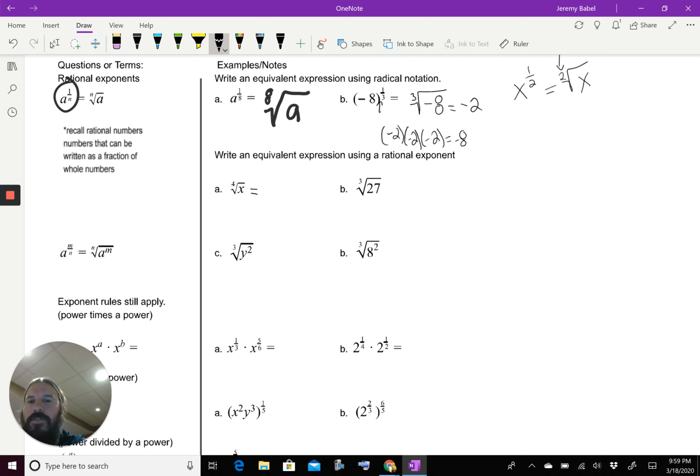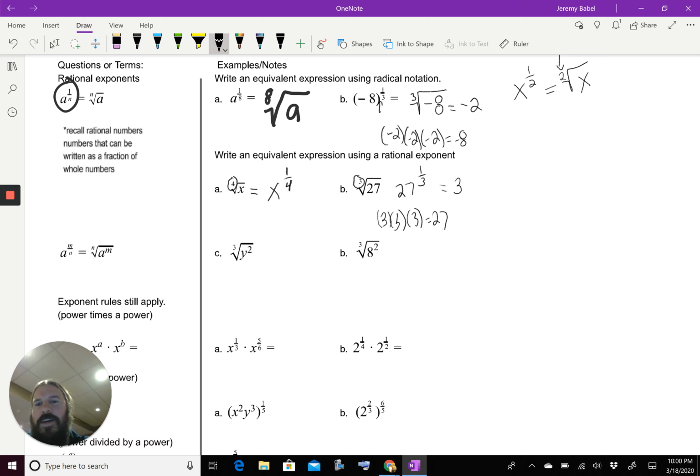So this first one, if we have a 4 right here, that means the power is the 4th root. So it's x to the 1/4. And there's nothing else we can do to simplify that. The 3 here, so it is 27 to the 1/3. The 1/3 power is the same as the 3rd root. So again, we're looking for numbers that multiply together to give us 27. 3 times 3 is 9, times 3 is 27. So 3 times 3 times 3 does equal 27. So the 3rd root of 27 simplifies to 3.